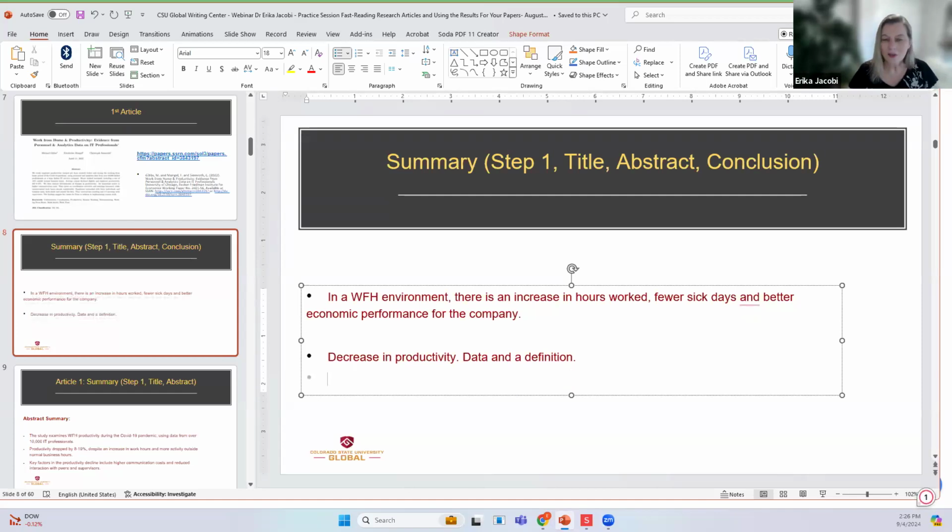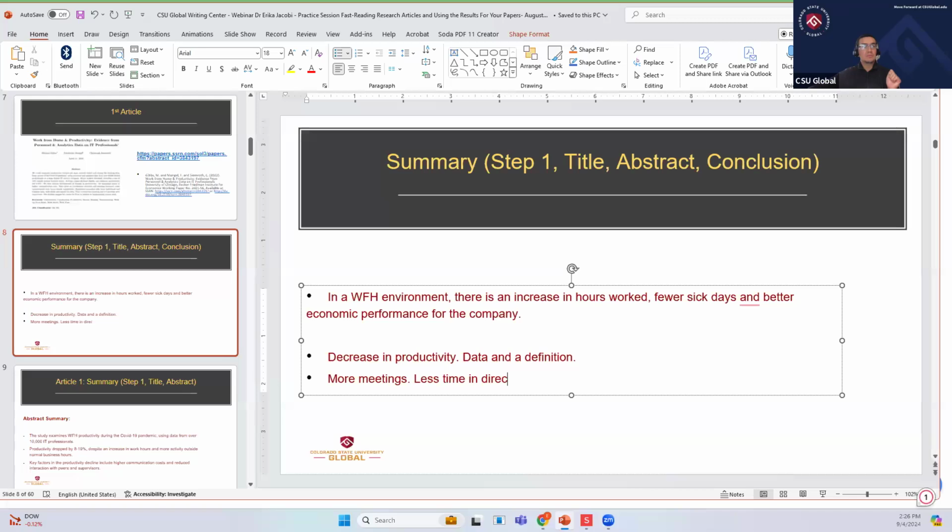Okay, do we have other thoughts on how to summarize this? More information, maybe even? Yes. To continue with Carol's synopsis, she also includes more meetings, was what she was pulling from the article, less time in direct interactions with supervisors, less coaching, less networking.